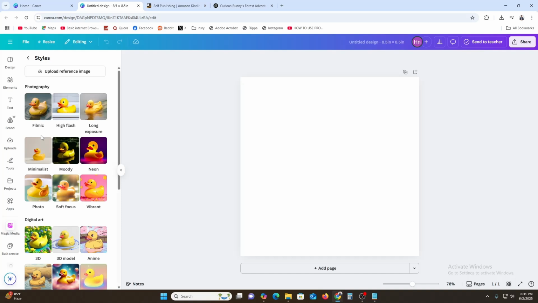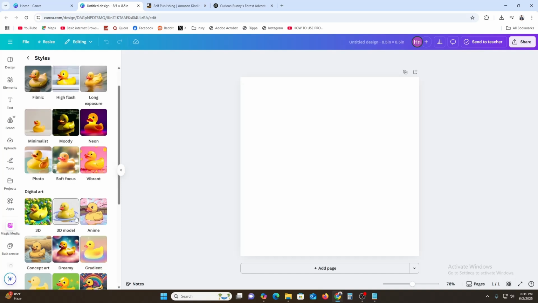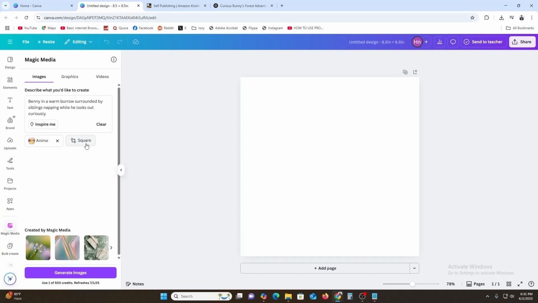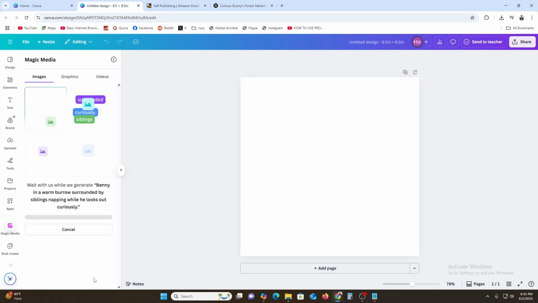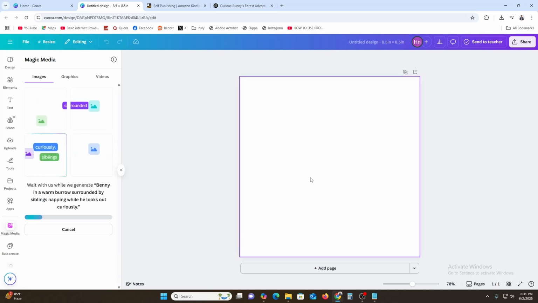The style will be filmic, or you can choose anime, and then choose square, and just click on generate image. It will take a while to generate. Once it's done, you can easily upload or drag and drop it here. So we need to wait a while to get it done.